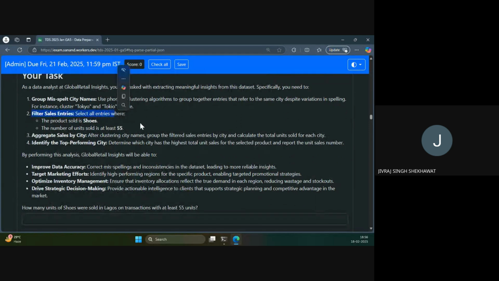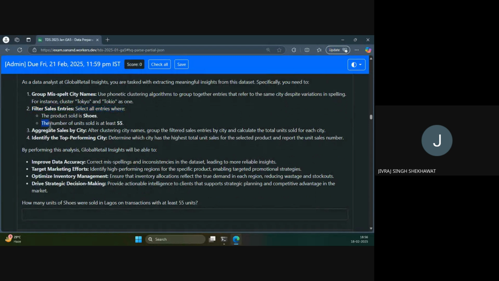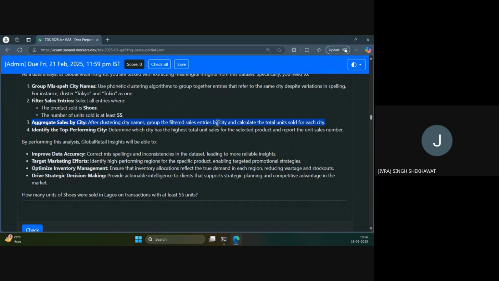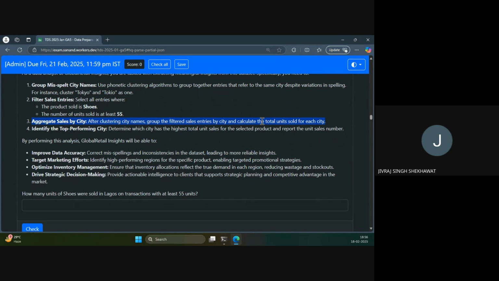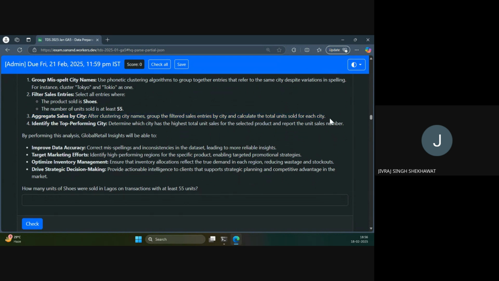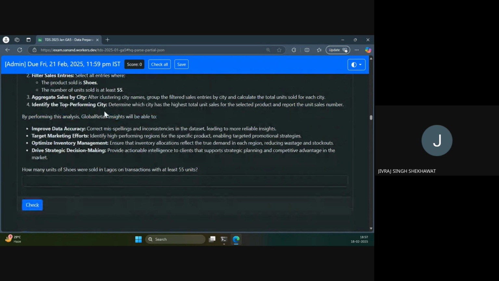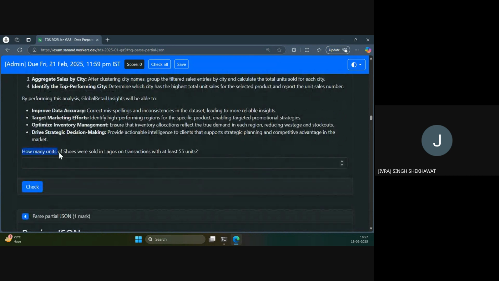Filter sales entries: select all entries where the product is shoes and the number of units sold is at least 55. Aggregate sales by city after clustering: group the filtered entries by city and calculate the total for each city. Identify the top performing city, determine which of these is the top, and then by doing this, how many units of shoes were sold in this particular city on transactions with at least 55 units.